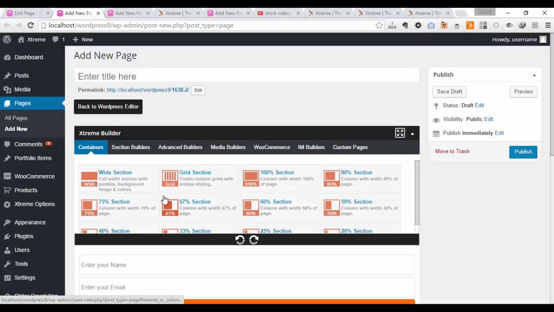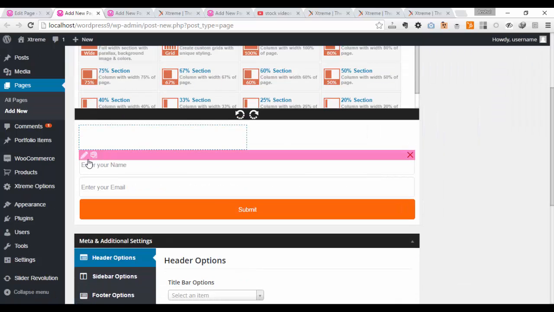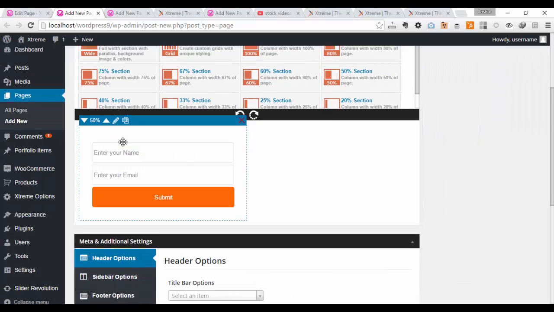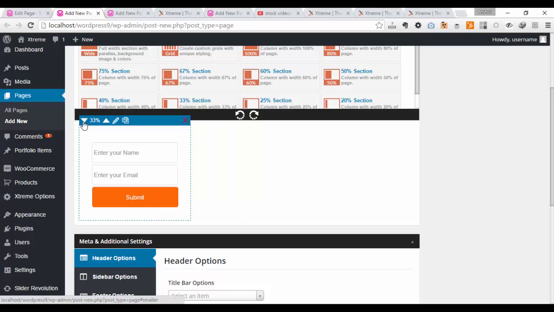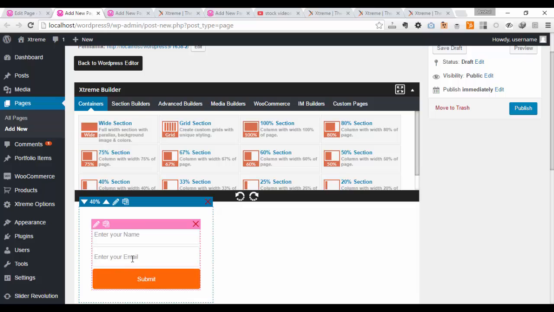I can also place this inside another container. Let me place this inside a 50% container section, and when I drag and drop this into it, you can see that it will automatically occupy the space of the container section. In case I reduce the size of the container section, it will move accordingly. So it can adjust anywhere, and I can also give a border to this container so that this whole block will come inside a border. I can add an animation to the percentage container section, so that animation will automatically be applied to this.